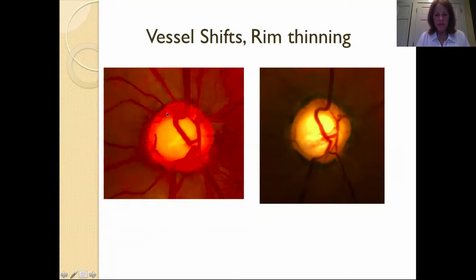So here, just to look for progression, and we've seen this patient before, we have thinning of the rim, we have inferior notching, we have shifting of the vessels, and we have loss of the nerve fiber layer. This patient doesn't have focal loss because it's so extensive, but all these striations that you see here is the beautiful nerve fiber layer, and now there's no nerve fiber layer here, and there's dense peripapillary atrophy. In some darkly pigmented people, the peripapillary atrophy will pigment, like we see in this patient.